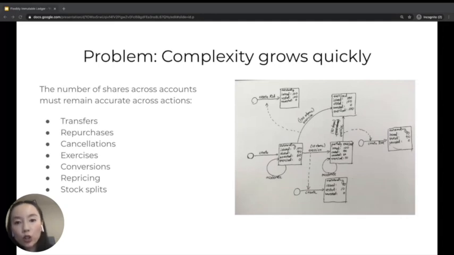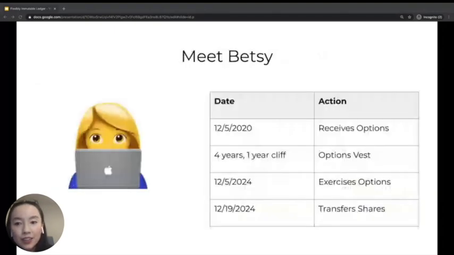And on top of these, all of these different state transitions can also be combined with each other. Managing all the logic across a company's cap table ends up becoming really challenging. And every time you add a new action, you have to consider the combination of different events that can happen on top of all the previous actions that you already support. So we think about the second requirement of building a cap table of always being correct and making sure that the data on your cap table is accurate. Satisfying this requirement ends up being non-trivial.